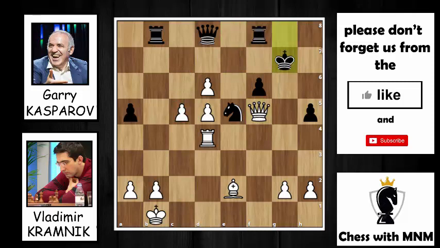So after king to g7, Kramnik said, okay, I will not play queen to e6, I will take the pawn on h5, bishop takes on h5. And here, after bishop takes on h5, Kasparov played rook to h, trying to do something with his rook on the h file, but here Kramnik played a so beautiful move, and it is rook to g4 check.